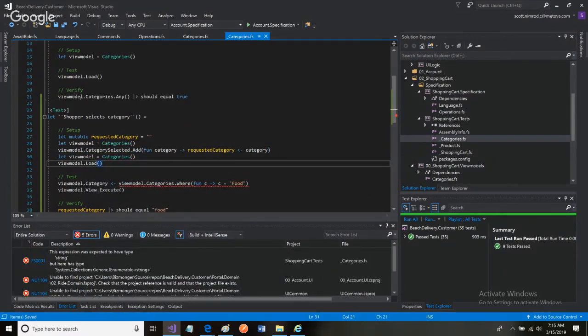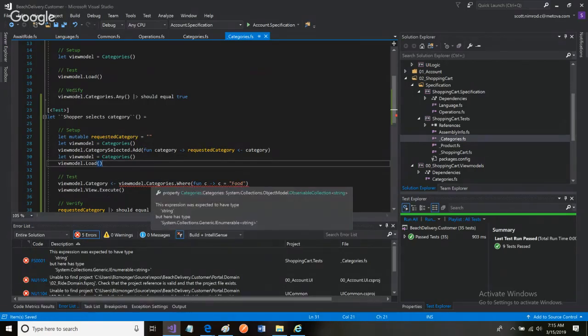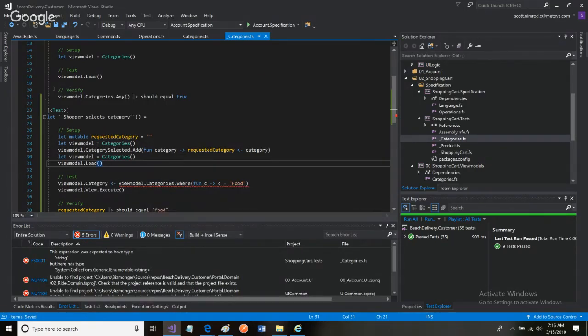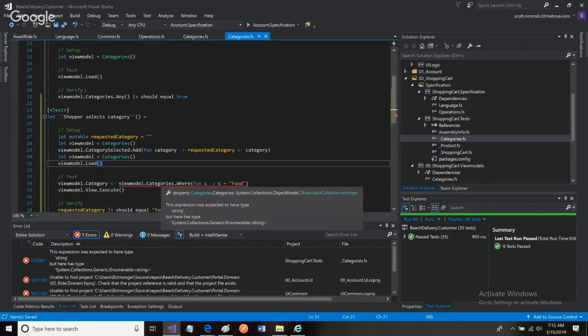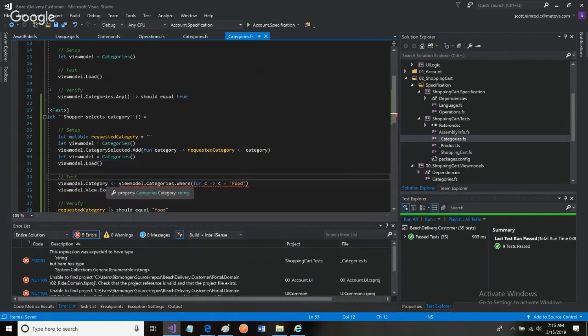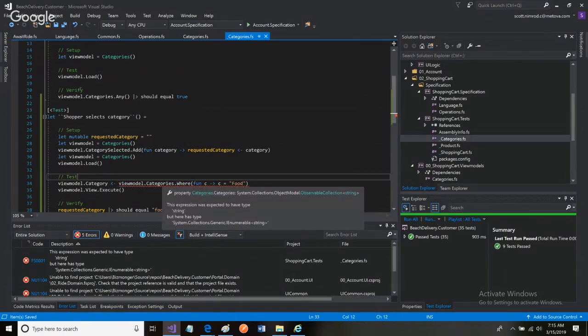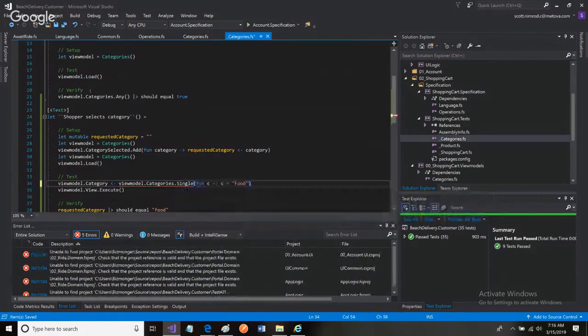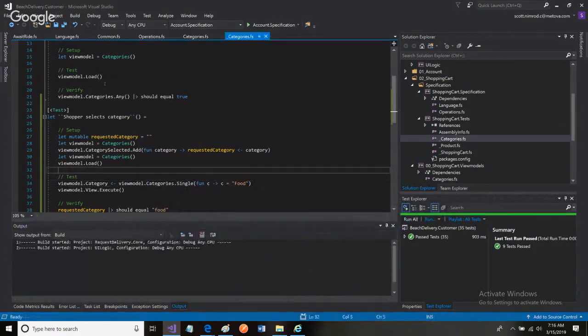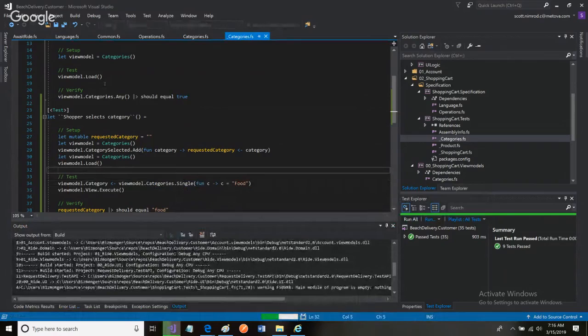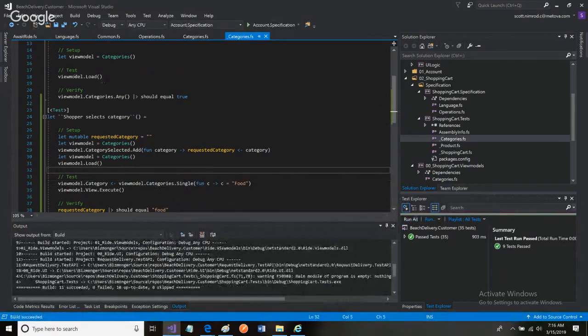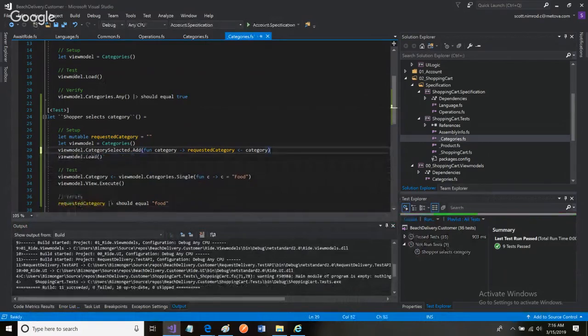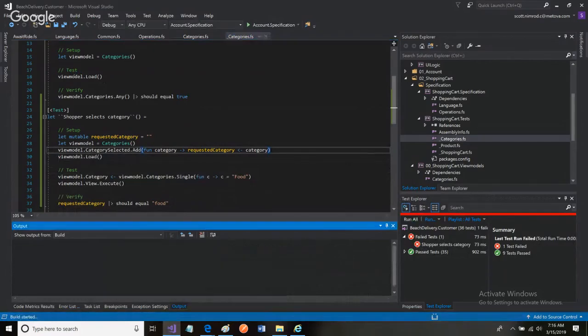And so then I can say this category should be ViewModel.categories.single. Control Shift B. Everything builds. Shouldn't have compiled though.